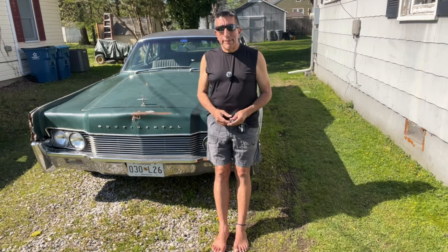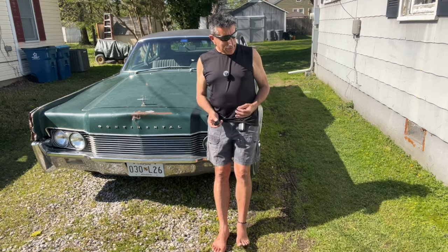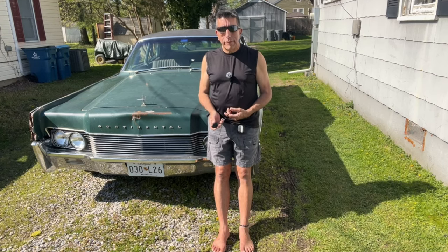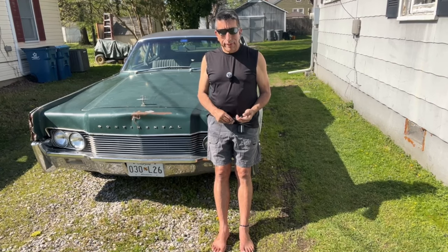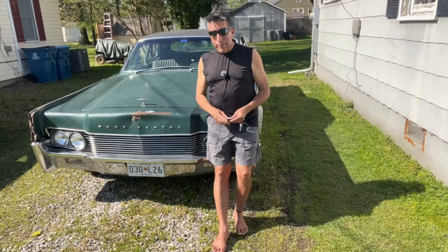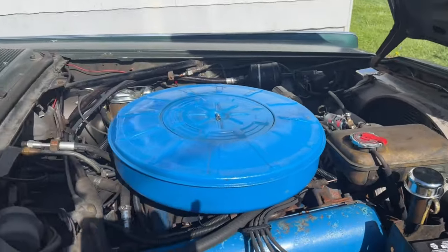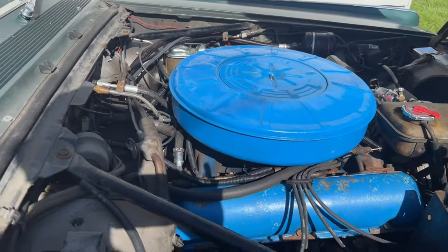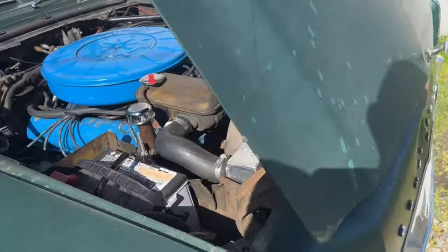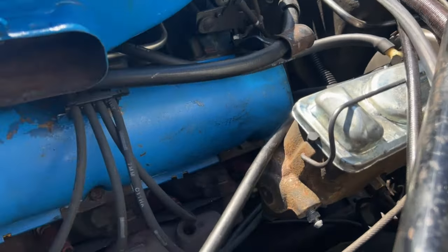I do need to adjust that steering gear — there's really nothing else it could be, the way it's not reacting like it should when you turn the steering wheel. I'm pretty sure I just need to adjust the sector shaft. Then I've got to wash the blue off the white walls, put my wheel covers back on, install my spare tire where it belongs in the trunk, and then maybe she'll be ready for some serious driving. I'm also glad to see the lack of any leaks — every time I drive it, especially over a distance, I check and see no water leaks, no smoking. She's doing great.